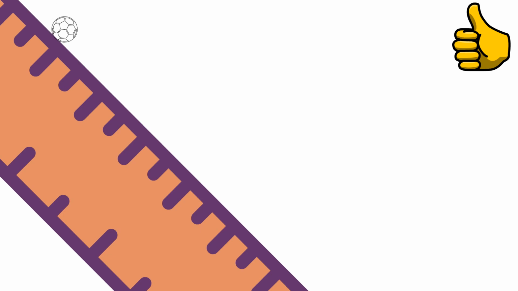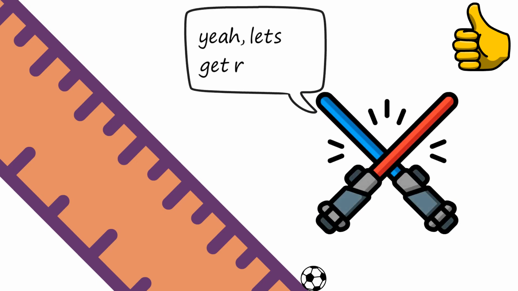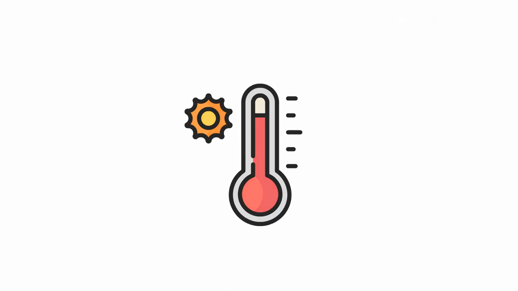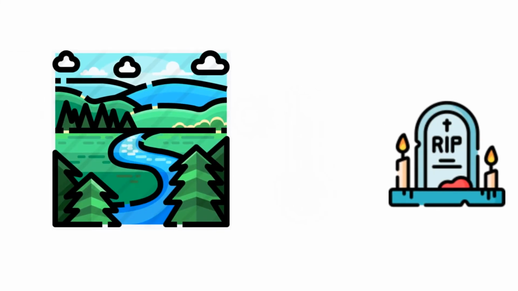Now, every particle in the universe likes to be in the lowest possible energy level. It likes to be stable, and that's why everything around us tries to get rid of as much energy as possible. And this is the reason why hot objects eventually cool, water flows down from a height, and the reason why people grow old and die.